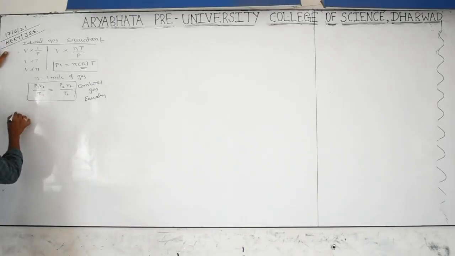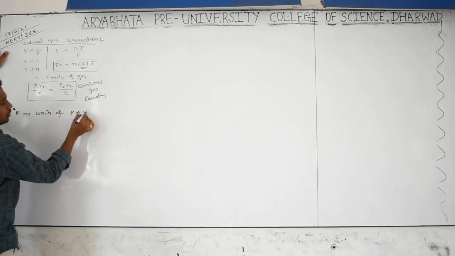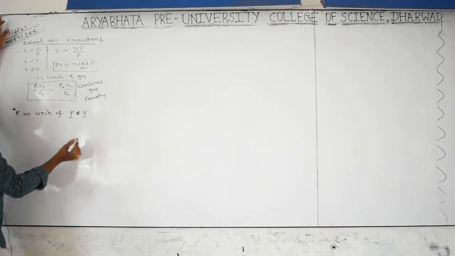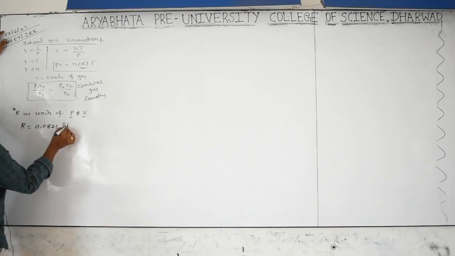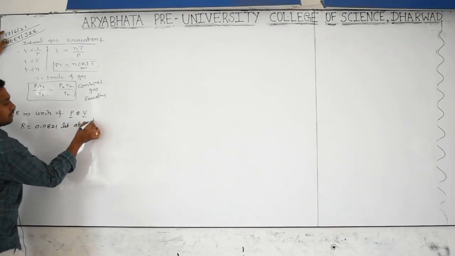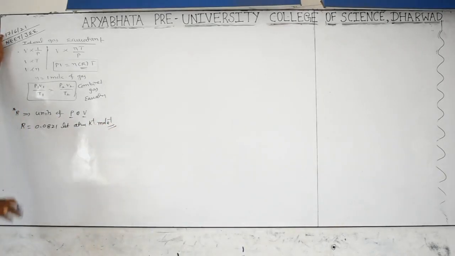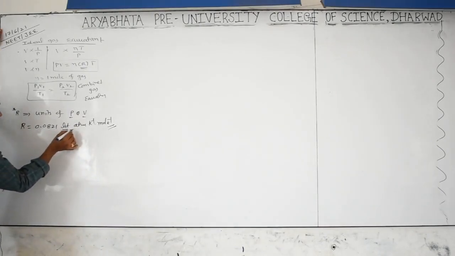Here this is a very important bit: the R value depends upon the units of pressure, volume and temperature. By changing the pressure and volume units, we get different R values. I will tell you, R is equal to 0.0821 liter atmosphere Kelvin inverse mole inverse. NEET and CET examinations directly ask for R values. Okay, now here you are taking volume in liters and pressure in atmosphere. I want to take this value in milliliters.